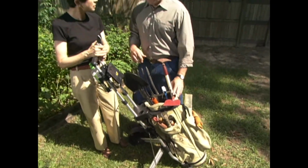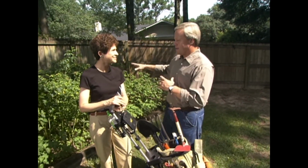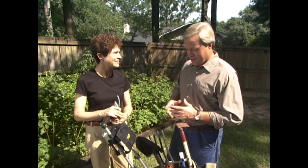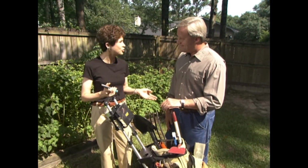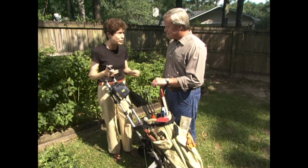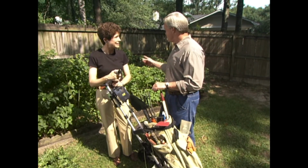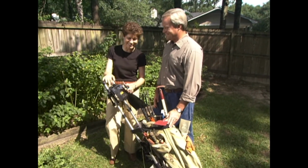Well, it does make sense, you know, if you're working out in the yard and you have a number of tools you're working here and there, having to go back and forth from the storage area, that you have them all in a nice self-contained unit. Well, it's true, regardless of how big your yard is, whether it's an acre or just a little plot, I find that I'm always having things all over the place. Well, let's get all this taken care of, and maybe we'll take this golf bag off and put the real golf bag on. Great idea, Danny.